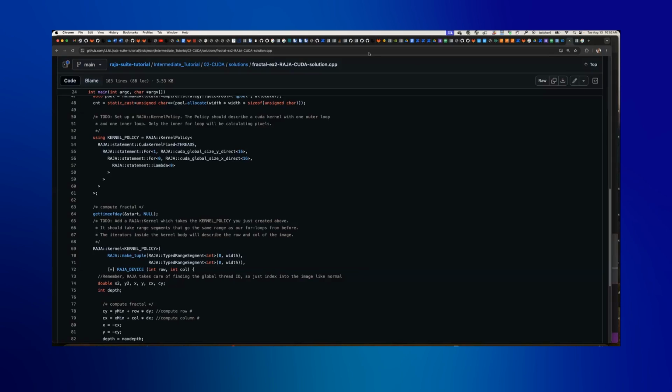So like the memory resources, if you use the host memory resource, behind the scenes that is using the standard C++ malloc, and then the device memory resource, behind the scenes, does use a CUDA malloc or a HIP malloc.